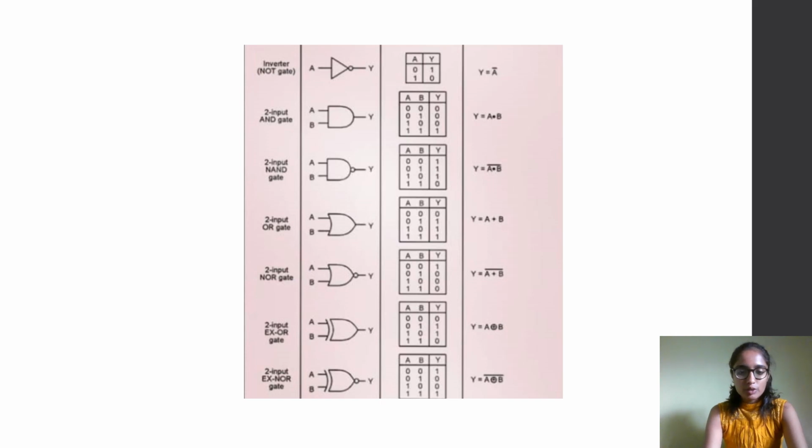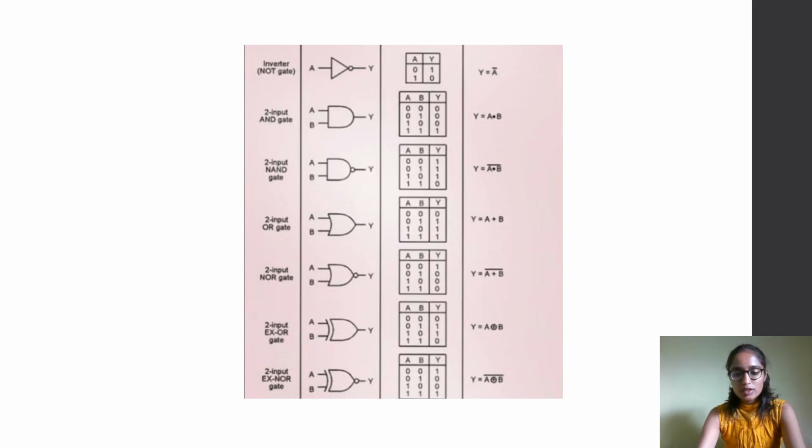Each gate has one or two binary input variables designated by A and B, and one binary output variable designated by Y. The inverter circuit inverts the logic sense of a binary variable, producing the NOT or complement function. The small circle at the output of the graphic symbol of an inverter, referred to as a bubble, designates the logic complement. The triangle symbol by itself designates a buffer circuit.